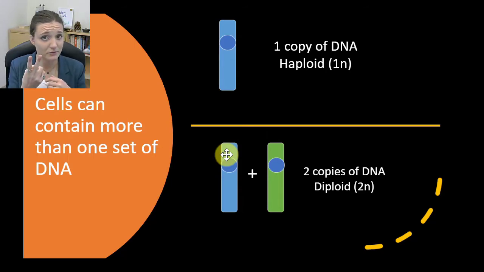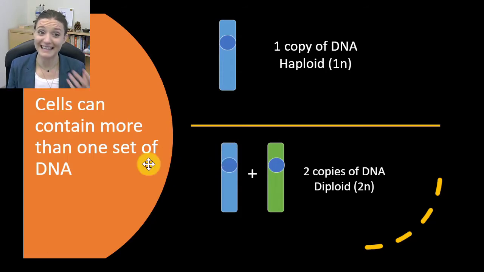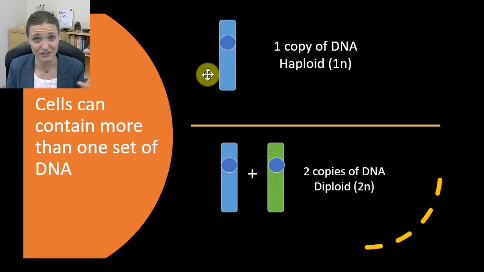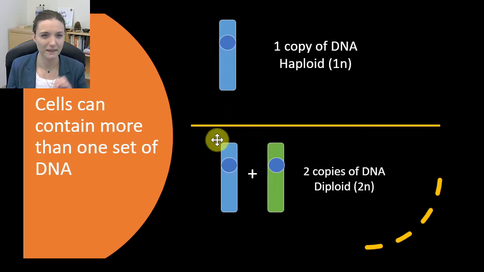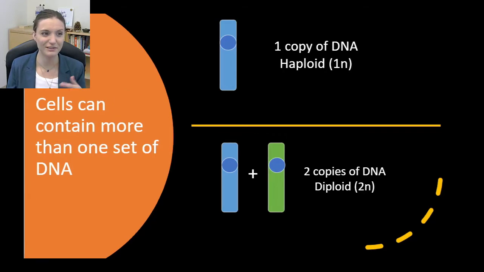So when a cell has 2 copies of each chromosome, we call it diploid. In most animals, most of their body chromosomes are diploid. And our gametes, sperm and egg cells, will be what we call haploid, meaning having only 1 copy of each chromosome. There are some organisms that play with this idea. They'll have entire life stages where all their cells are haploid, which we'll see when we get to plants especially, and then entire other life stages where all their cells are diploid. So how does this come about? How do we go from haploid to diploid and back to haploid? That's the process of mitosis and meiosis, which we are not covering in this class, but we'll cover in a future term. Just a little preview here.